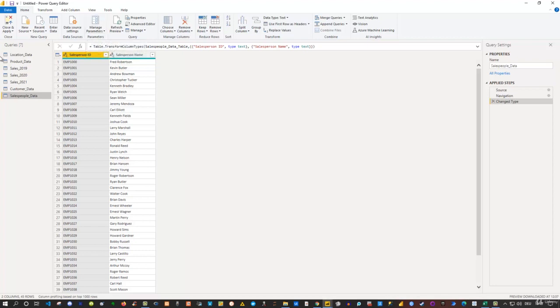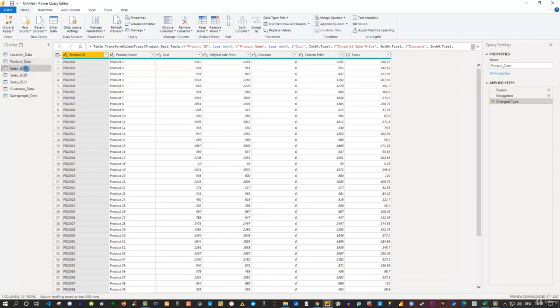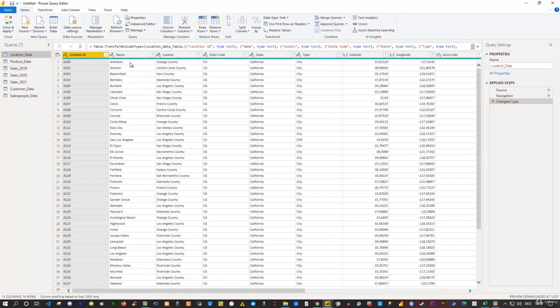So what do we have? Well, we have all the tables, which we selected here in the Queries window. You can see we have 7 tables, actually, and if you select one of them, you can get a preview of the data in here, right? So if I select product data, I would see the product data, sales, I would see sales data, and so on. So depending on what kind of table you select, you see the data itself in here.